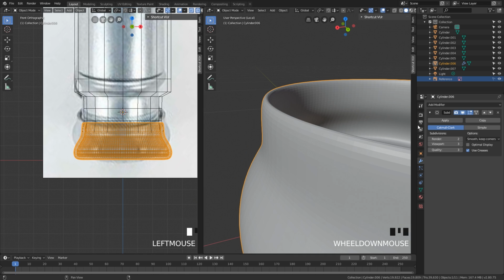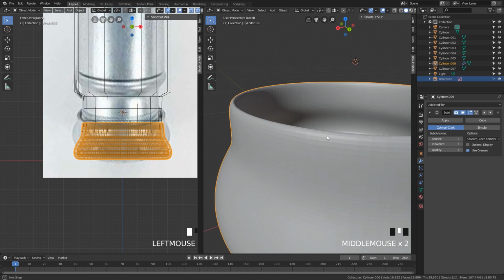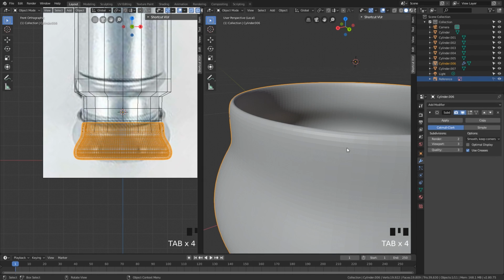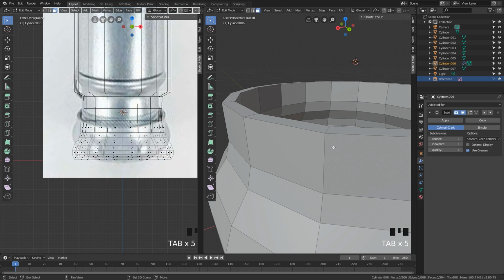So what we need to do is just disable the subdivision surface modifier. We can do this very easily. This is a workflow which we really found in Blender, which we haven't really seen anyone else use. It's very simple. If we just disable the edit mode feature, in object mode it's still going to be displayed. But if you now go into edit mode, hitting the tab key, we can see our model without subdivision surfaces enabled.